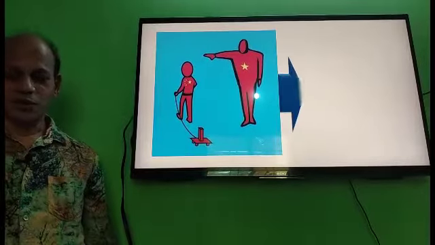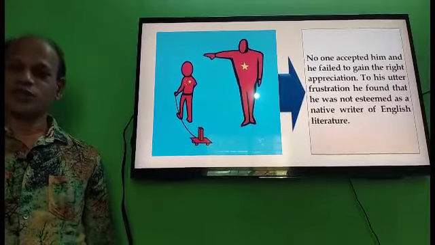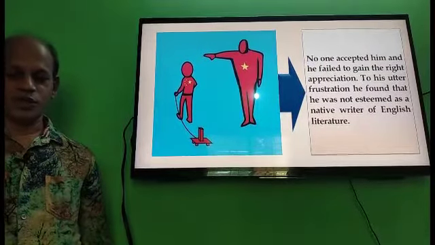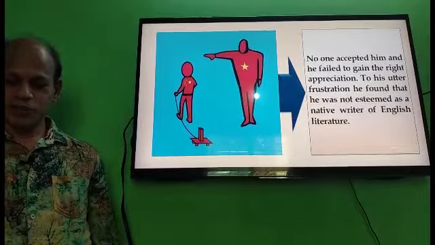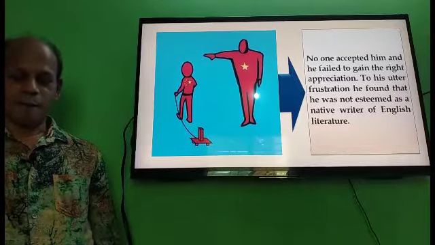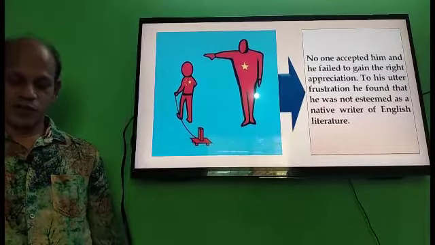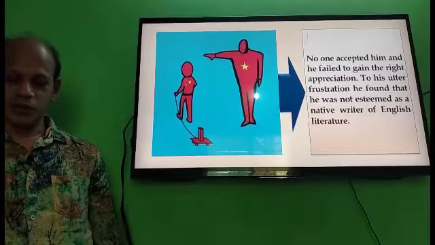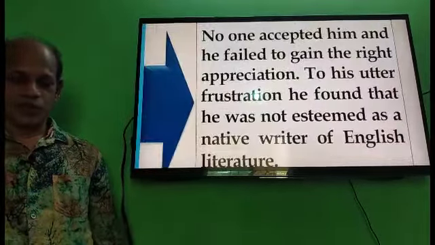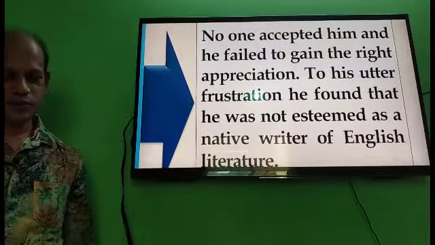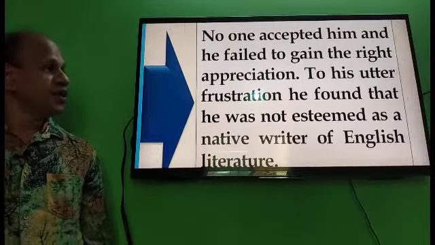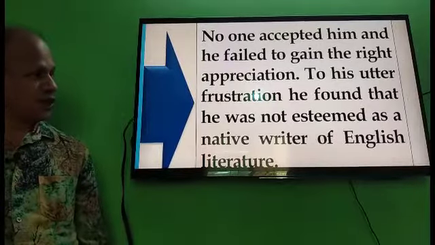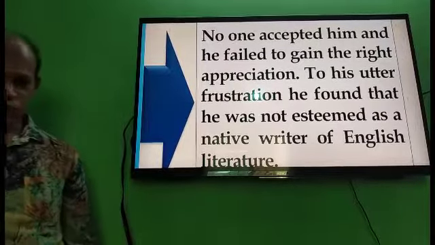But what happened? You see what happened there? What he had written was not appreciated by the people in Europe. The writers there did not appreciate him, so he got frustrated. Let us see. No one accepted him and he failed to gain the right appreciation. To his utter frustration, he found that he was not esteemed as a native writer of English literature.